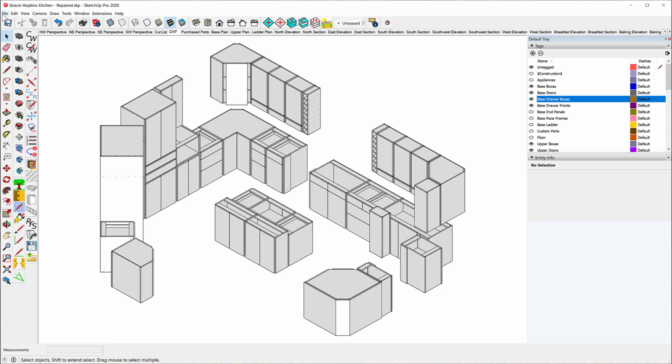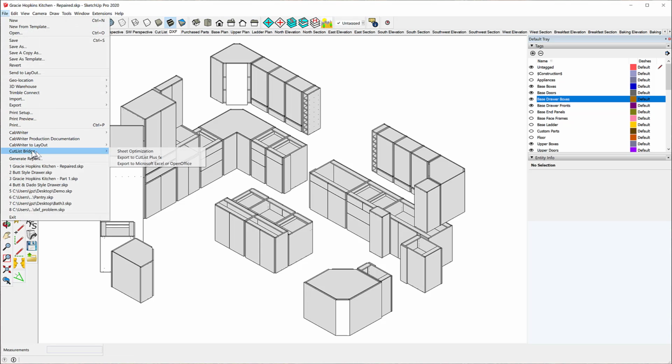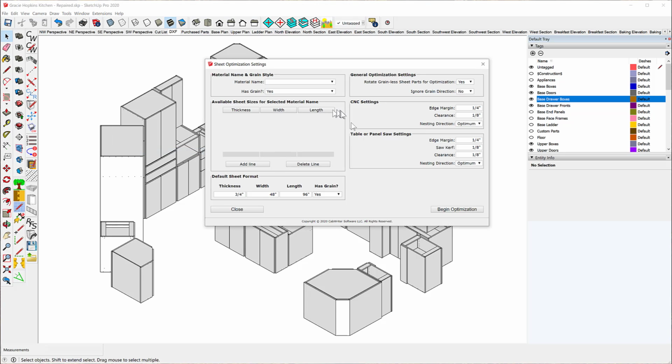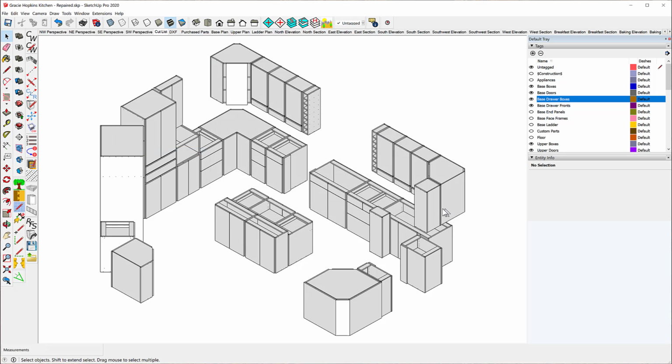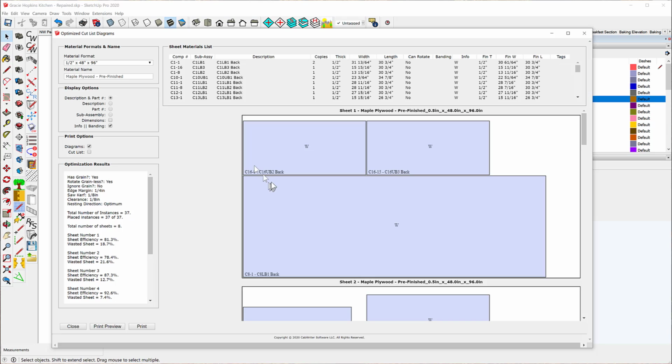Now I can simply go to Cutlass Bridge, Sheet Optimization, and notice now, whoa, I'm missing a type here.